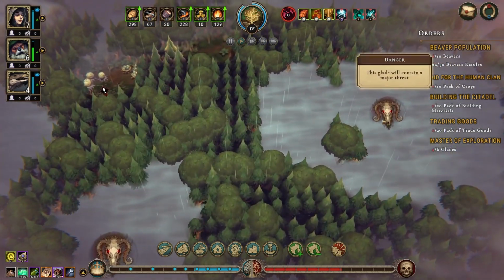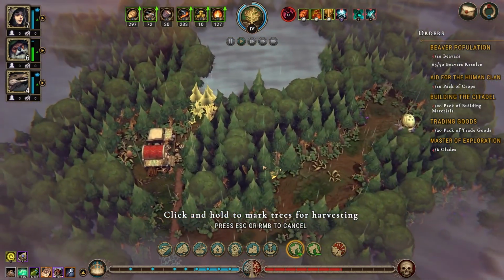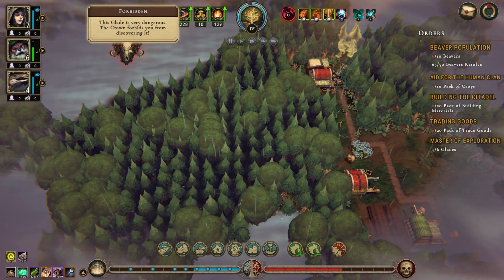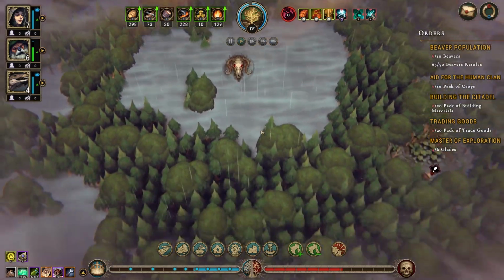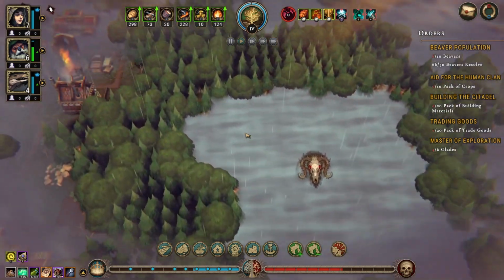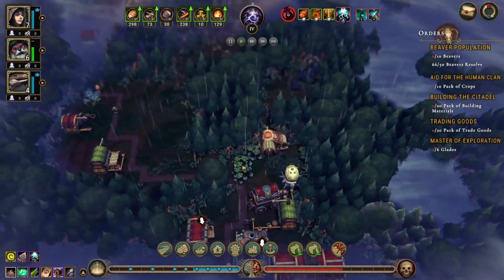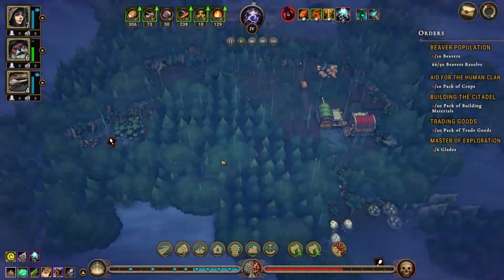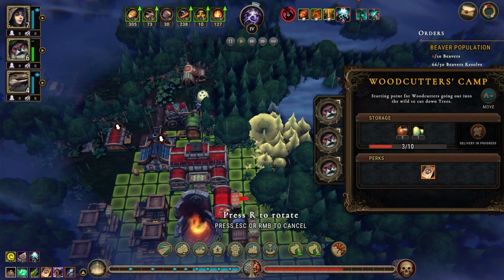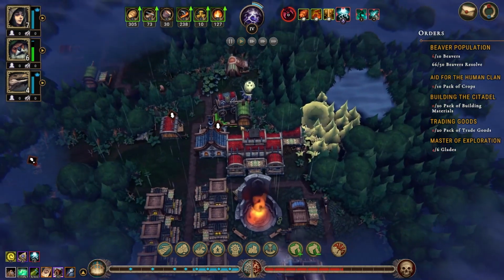I don't want to go to the dangerous glades. I don't really feel like I have to. Okay, we've got one more glade over here to go to. Oh my lord. Very dangerous. We are forbidden from discovering it. Problem is, I don't think there's any other non-dangerous glades. That's a complete lie. There are a couple of non-dangerous glades, which we will explore. Let's move our woodcutter's camp around a little bit. Here we go. Cool.